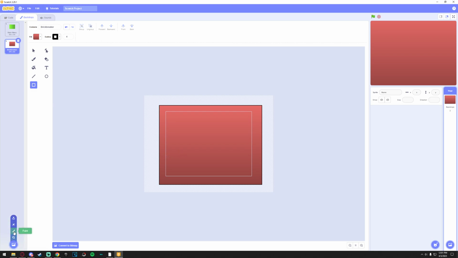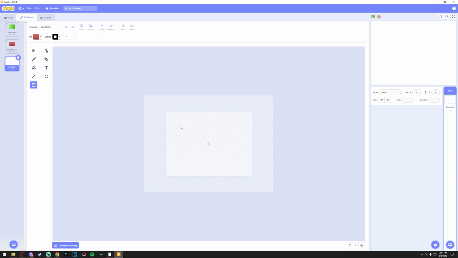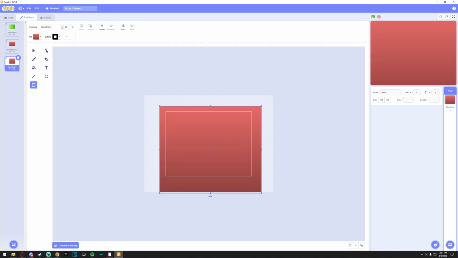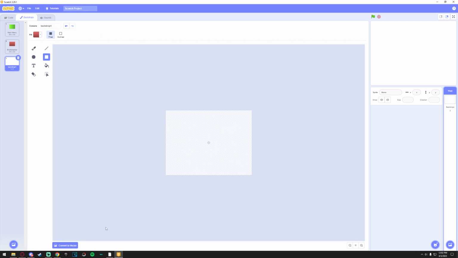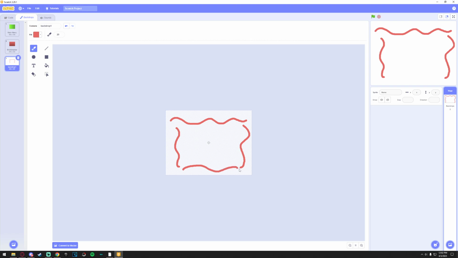So I go down, go on the paintbrush, click on the square. If you do not want to make a background like I'm doing here, I can always undo that at the top. I would consider changing it to convert to bitmap over here at the bottom. If you do that, you can always use the fill bucket to fill in your square, or you can just use your paintbrush, make the paintbrush a little bit bigger, and then you can draw whatever you want on the page. Okay, so this is what I mean by I want you guys to go out and be as creative as you want to be.